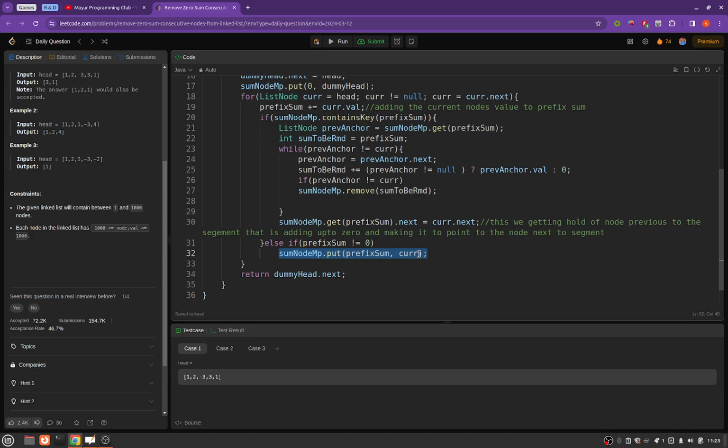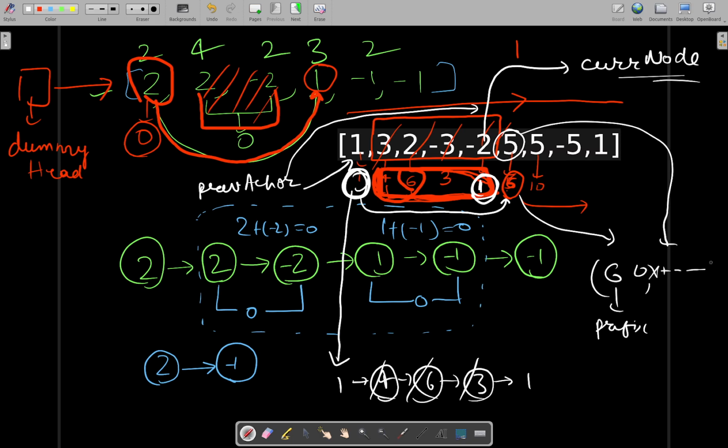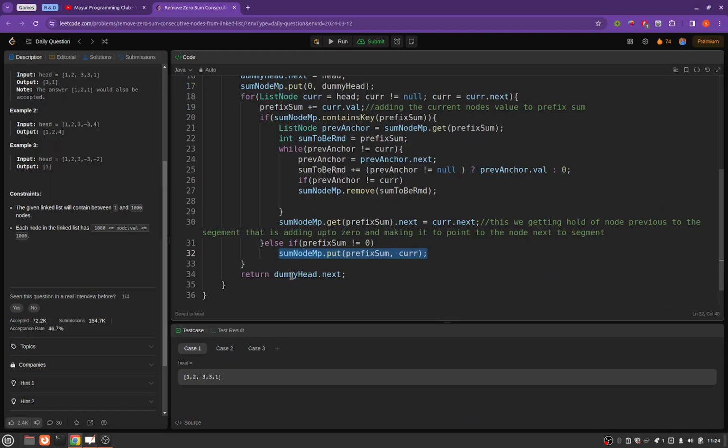Okay, so we are just saying that this particular 6 value occurred at this particular node. So this is the prefix sum value, and it occurred at which node? So there will be a certain address of this node. Okay, so this is just a reference of this node. Then we will simply return dummy head dot next.